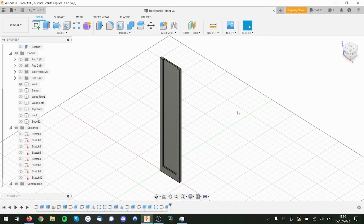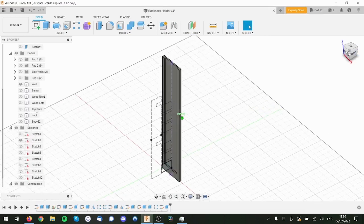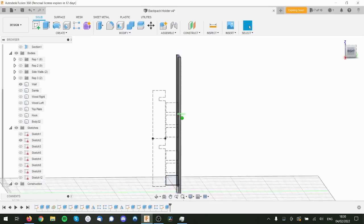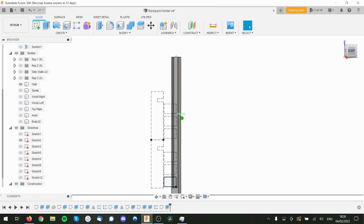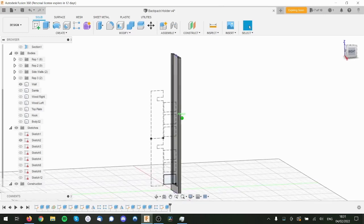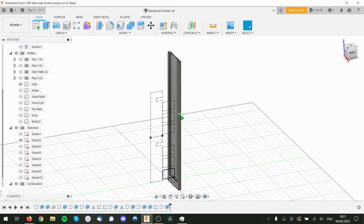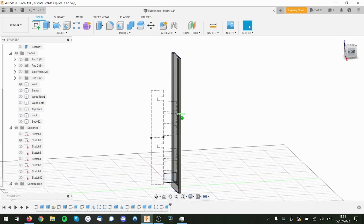Okay, so this is basically the piece of the wall that we're working with, and I created a sketch that outlines roughly where I want the backpacks to be. So the things that you see on the left side are the backpacks, and as you can see, I'm gonna put both of them up. The one on top is the one that I can access and modify and put stuff in and take stuff out, whereas the bottom one is stored there and I can swap them out if I want to. And so I said I am also going to put storage in the back.